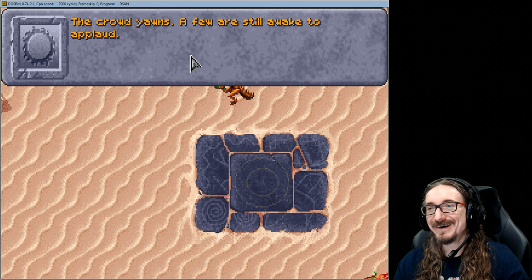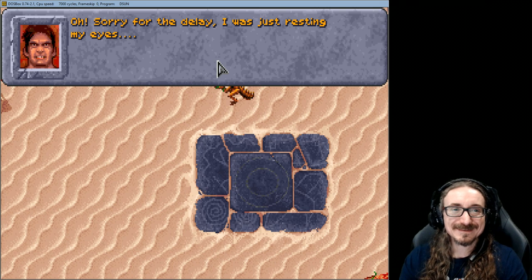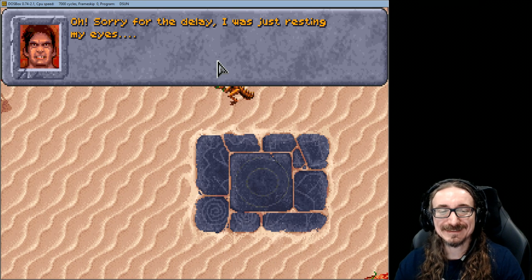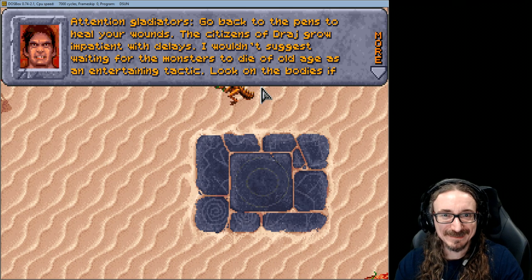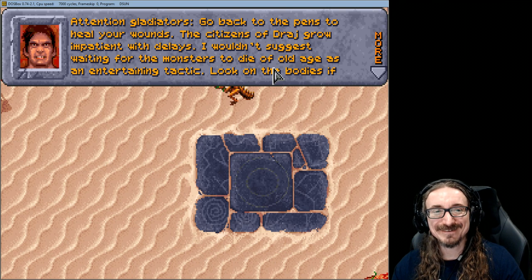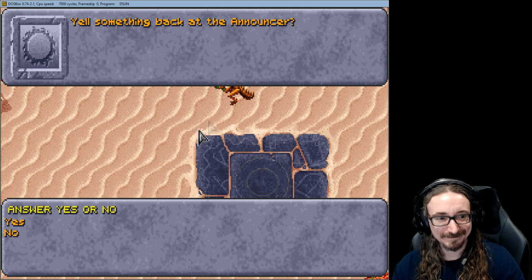The crowd yawns. A few are still awake to applaud. Oh, sorry for the delay. I was just resting my eyes. I get it. Attention, gladiators. Go back to the pens to heal your wounds. The citizens of Draj are impatient with delays. I wouldn't suggest waiting for the monsters to die of old age as an entertaining tactic. Look on the bodies if you want. It won't help you. You'll still die.